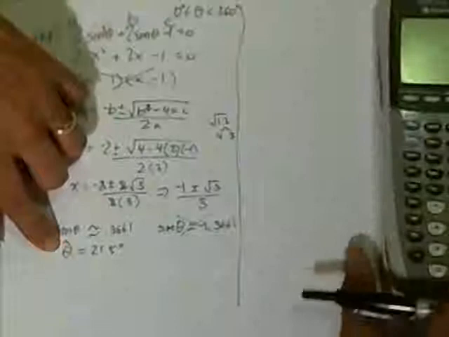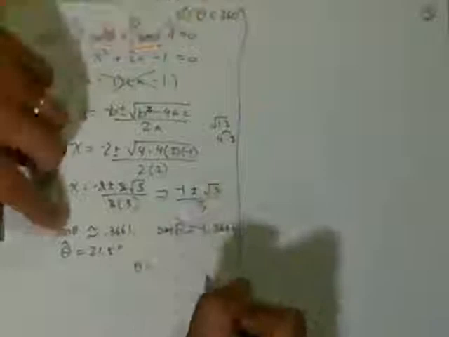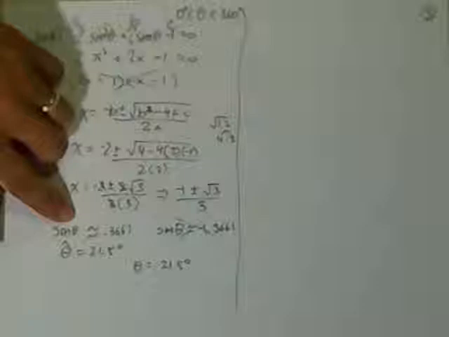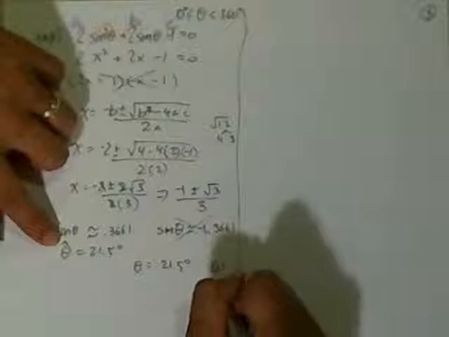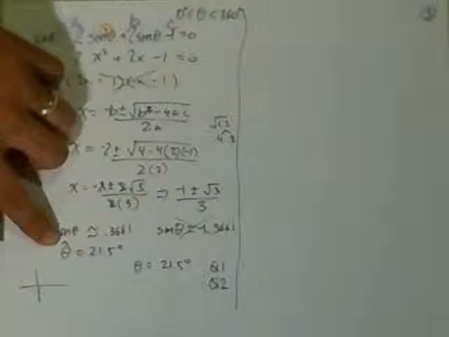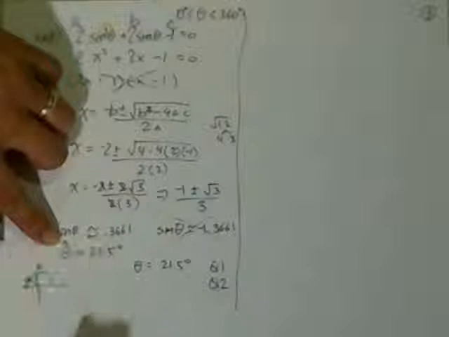Now, what do I need to do? I need to find theta. Theta is in the first quadrant for the sine, 21.5 degrees. And then, when is it also positive? It's in quadrant 2. So how do you find the quadrant 2? I'm just going to draw it out just to show you where it's located. It's going to be this angle, theta. That's your theta hat right there.